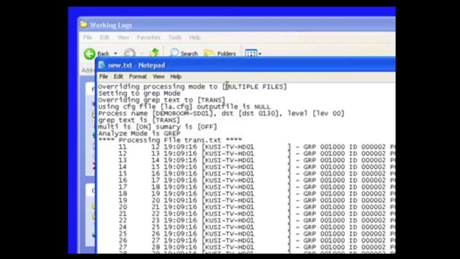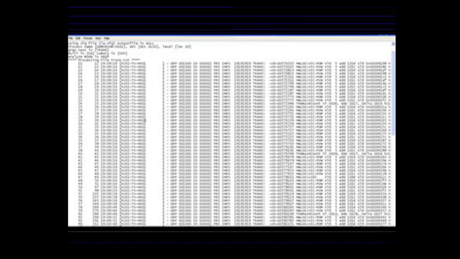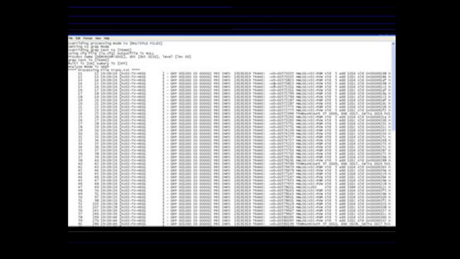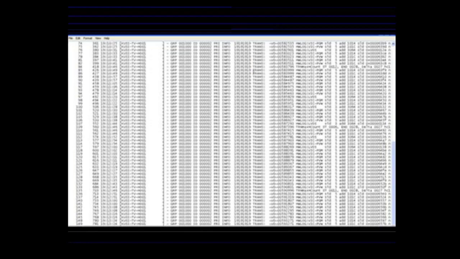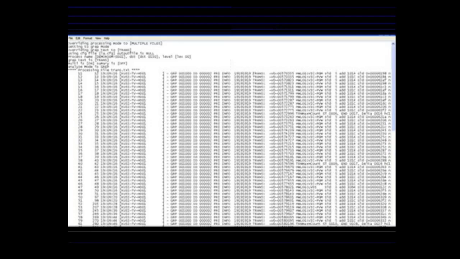Open that. Now you'll see, if we maximize this, you'll see all of my HD01 channel only. And in the middle, you'll see that they're all transitions. And that is now filtered out with all transitions under the one channel. And transitions meaning you're going to see that there was a program and a preview.